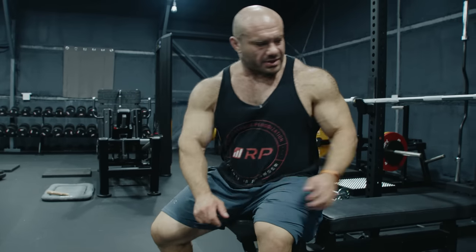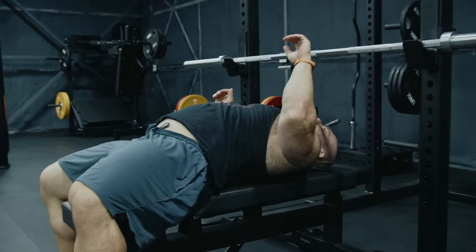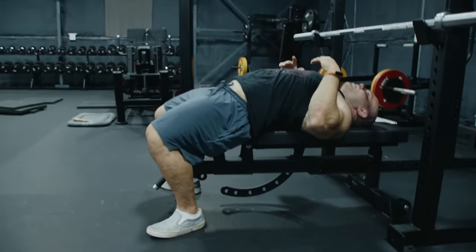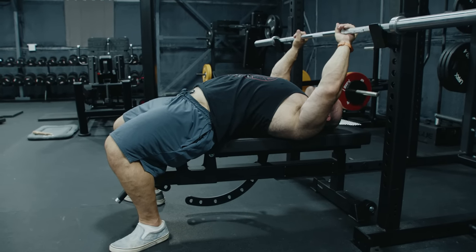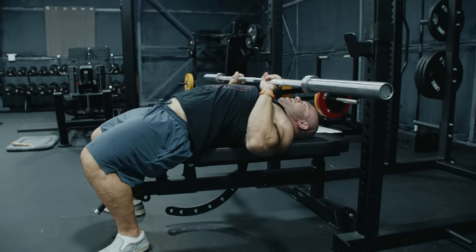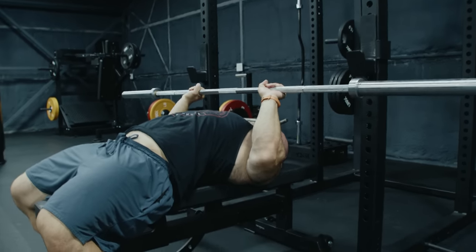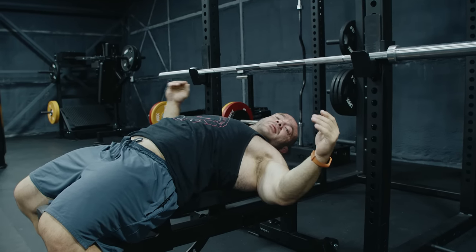So what you want to do is set up something like this. Just lay down on the bench, shoulders back a little bit, chest up a little bit. My feet are firmly planted. This means that when I start close grip benching, I am able to generate a crap load of power with my triceps and everything goes super well. Voila.